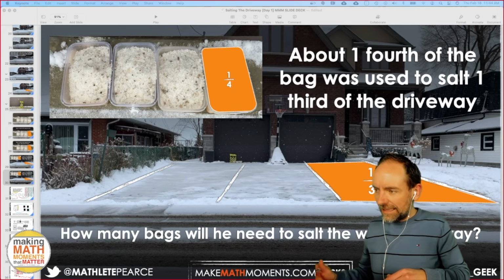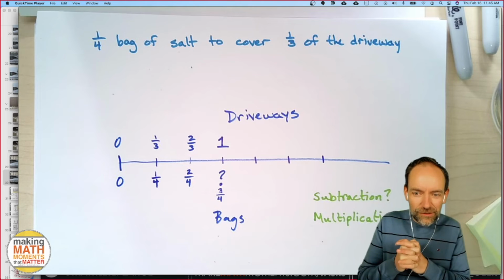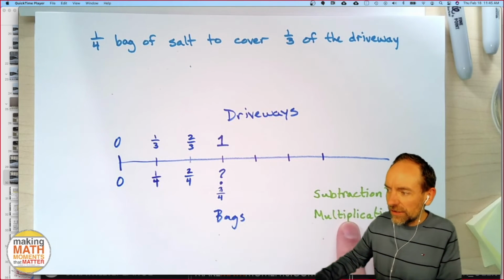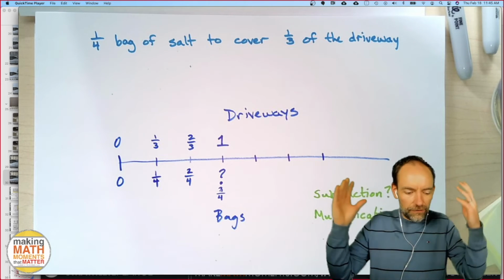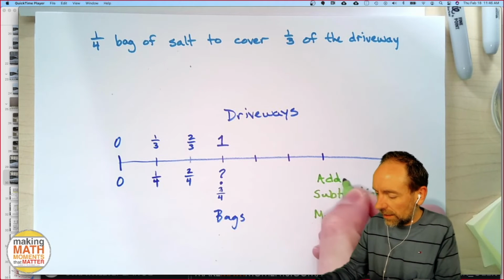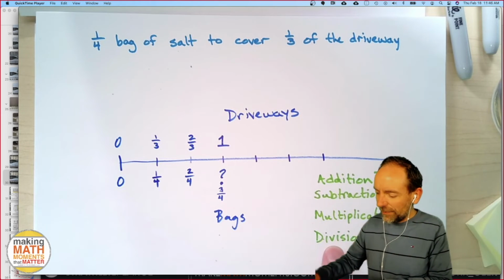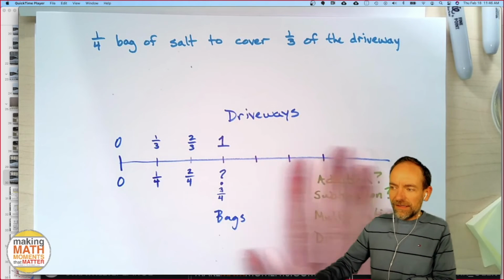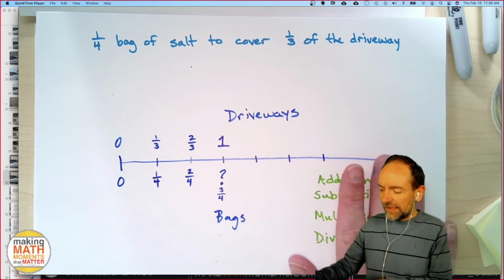I'm going to jot that down on my piece of paper over here. And you know what's interesting too? I'm seeing some of these like subtraction. We heard someone say multiplication. Maybe there's others that have said other things as well. I'm going to go ahead and say, you could approach it through addition as well. And yeah, there's so many ways we can look at that, right? So I'm going to use this model. This is like a new model for us probably with fractions. So I'm going to use this as our example.